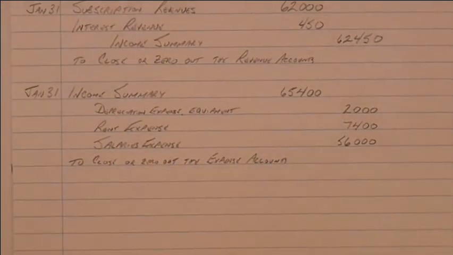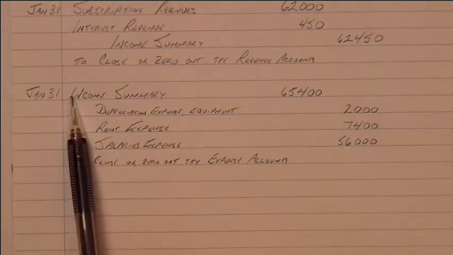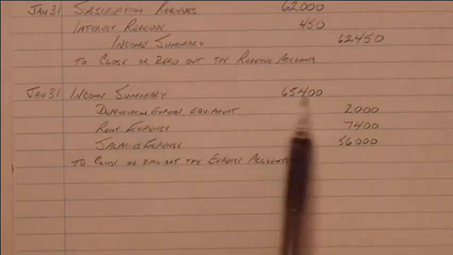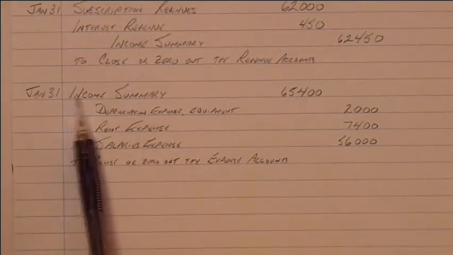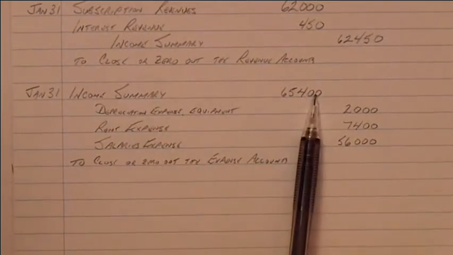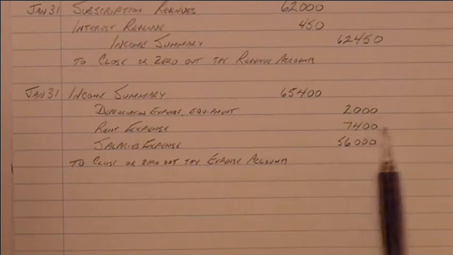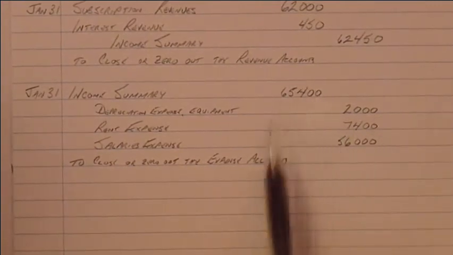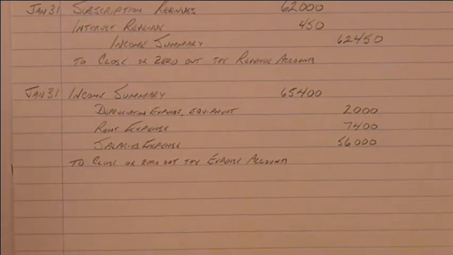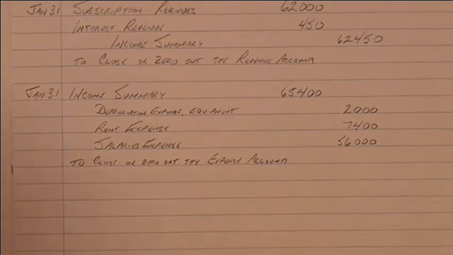Now I will tell you a little trick. The closing entry for expenses always starts off with a debit to income summary, but we often don't know what the amount is. The trick I use is to write income summary in there and just leave it blank initially, then list out all the expense accounts and the credit for each entry, and then once you get that total, write that total in as the debit to income summary. And of course you're welcome to use that trick.